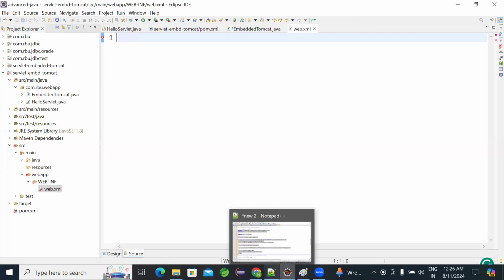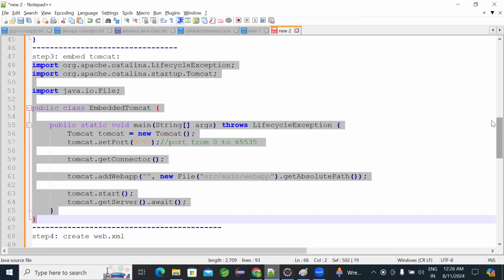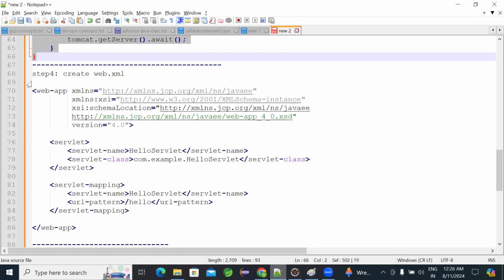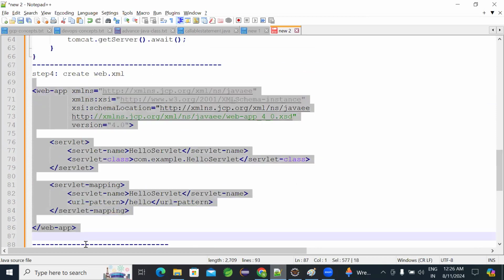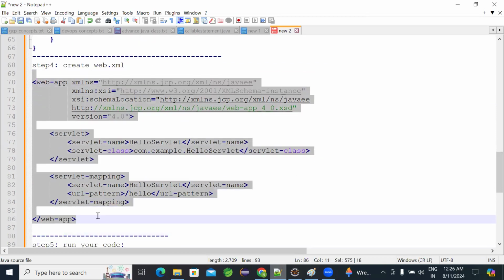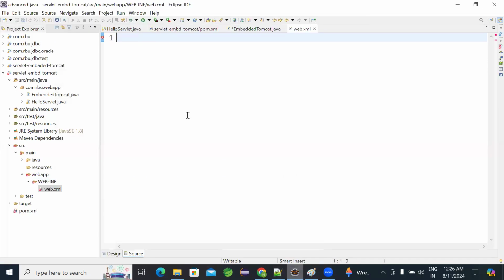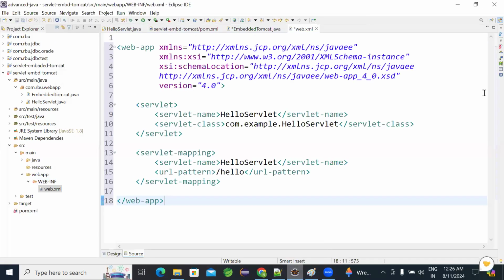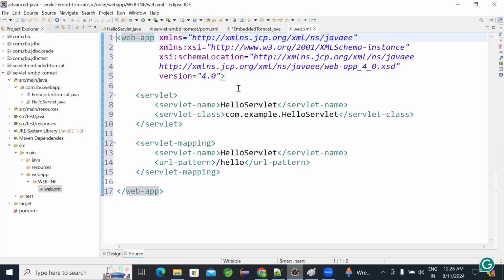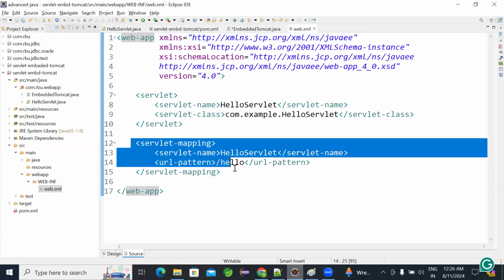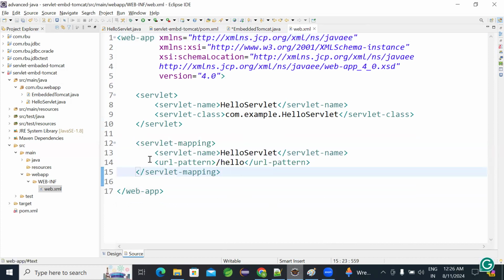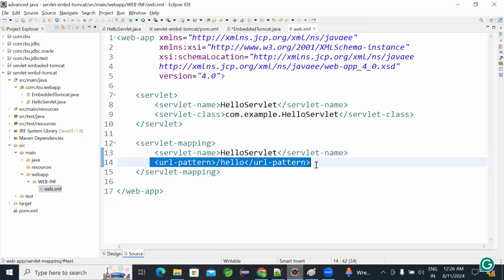Now in this web.xml file, we are going to add mapping. Don't worry about these configurations. I'll be adding it as an attachment through the video, okay? Now, if you see this mapping, what we are mentioning here is from front end, you will get this URL pattern /hello.